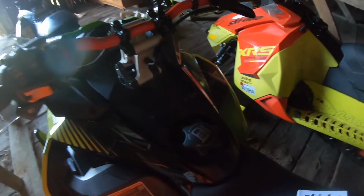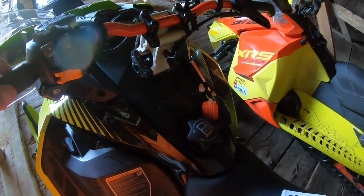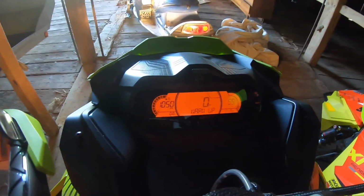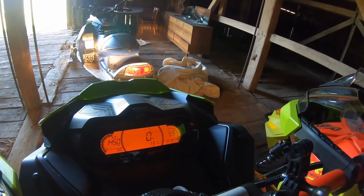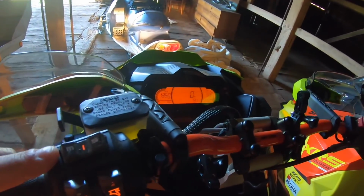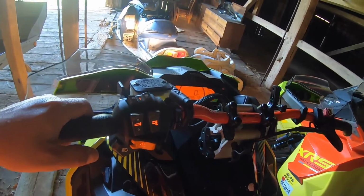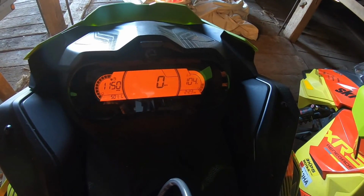Now that I was outside in the bright, it's so dark in here. Hopefully you guys can see good. All right, first things first, we're gonna turn it on. This brings back such good memories. There's the S button right there. So I think she's ready. I pressed the S button. And as it appears, I put it in odometer mode.